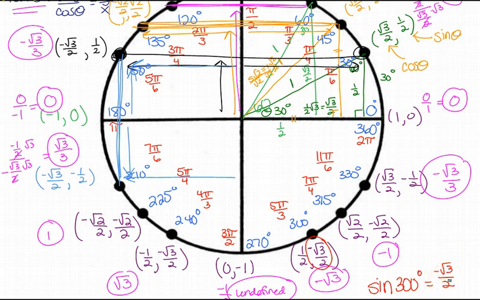I can ask you any sine, cosine, tangent, secant, cosecant, cotangent of any of these angles or radians on this unit circle. You go to that given angle. If it's cosine, you look at the x coordinate. If it's sine, you look at the y coordinate. If it's secant, you take the reciprocal of the cosine. If it's cosecant, you take the reciprocal of sine. You have your tangent listed, so for the cotangent, just take your reciprocal.